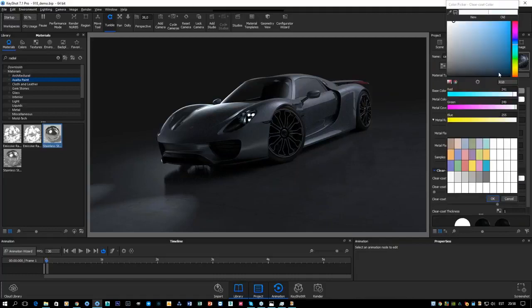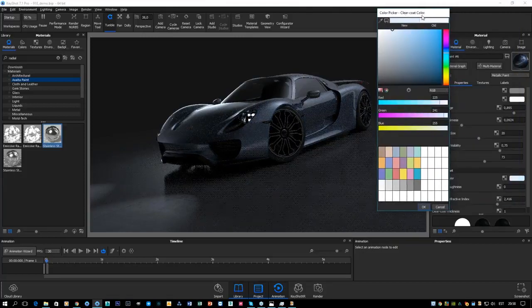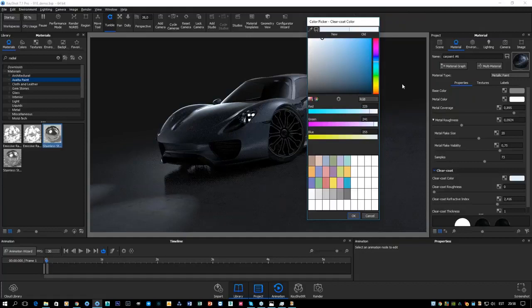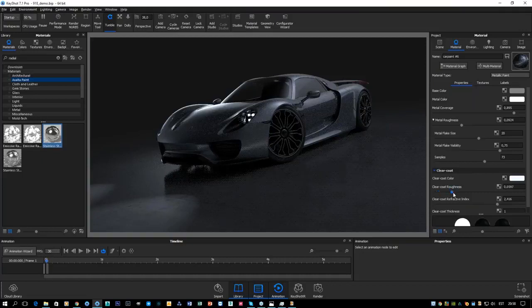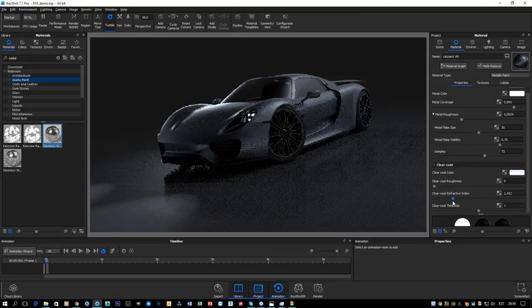And with the clear coat, I went a little bit deeper to give it a lighter bluish tinge. So before, we had to adjust the material itself in terms of the metal color and whatnot to get basically the same effect. But now we can fine-tune the color with the clear coat. So we can have clear coat roughness, for example. Refraction index, how much the clear coat actually refracts and whatnot. And the thickness. So when we turn it off, now it is the parent material. So when we turn it back on, then the blue tinge becomes apparent.